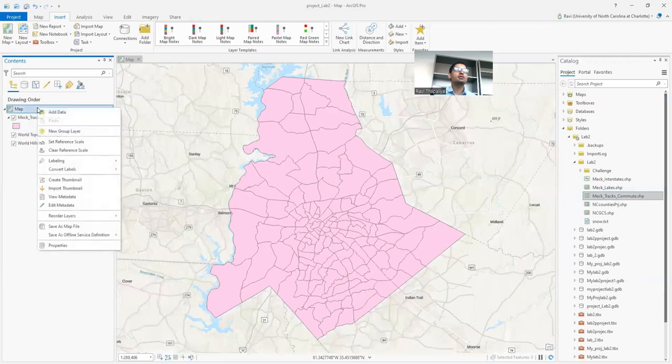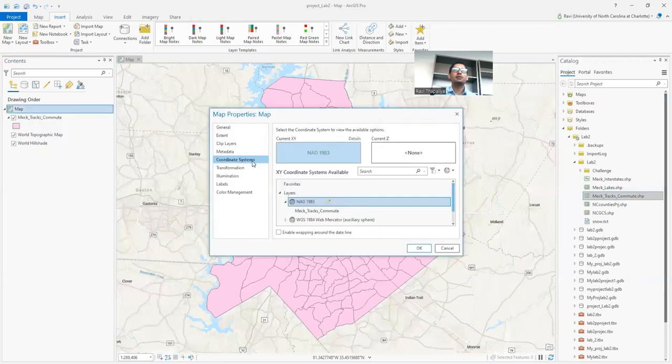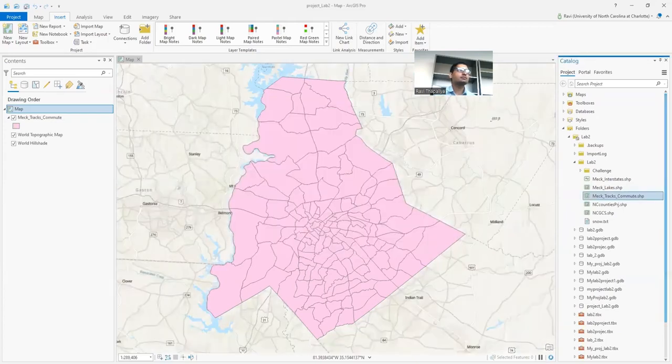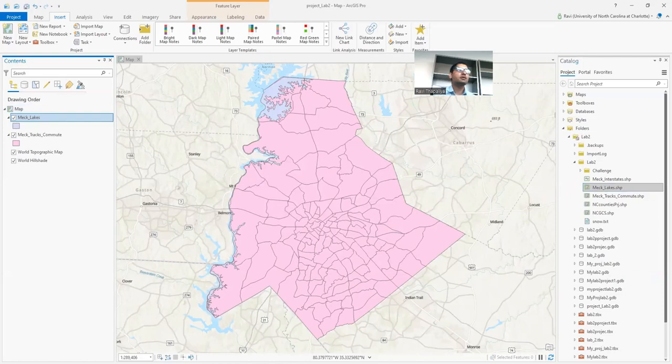and then now observe the coordinate system of the map. You can see that the coordinate system is now changed to a new one, which is NAD 1983 in this case, and then click OK. Now you can answer the questions that are given and also note down the units. Next, you can add the lex file to the contents pane, and after adding that to the contents pane, you can observe the difference of the map with another map.